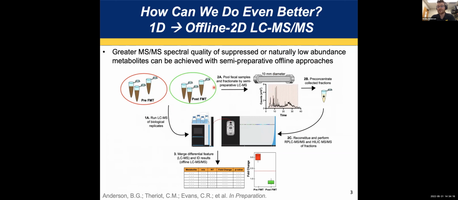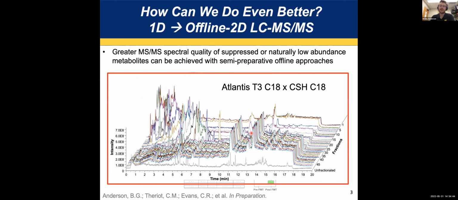You then pool the samples and use a larger bore column on the first dimension and fractionate. You use a larger bore as you can load more sample than the hundreds of microliters of sample, as well as higher concentration, and not be as affected by overloading. You then can collect those fractions and pre-concentrate them even further and run them just as a simplified matrix on the second dimension at higher signal intensity. Then it's just the process of merging these two together, which you don't want to underestimate as a hard challenge in itself. This is just to give you a glimpse of how this is working for us.